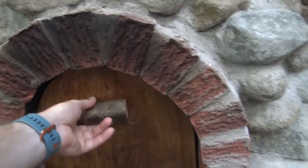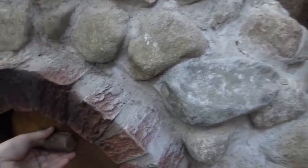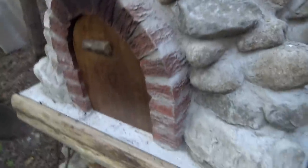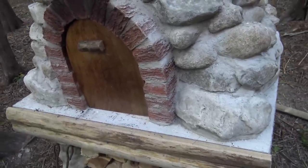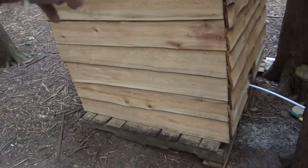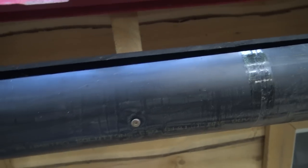And you get to see this in action later because we're going to cook some corn, what are they called? Corn, the flat, fajitas maybe? Anyway, we're going to cook them there. There's a water tank here now. Collects rainwater from this homemade gutter system. That's cool. So it's just like a cut along the top here.